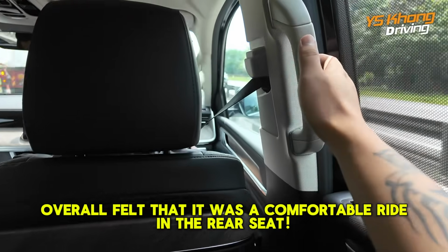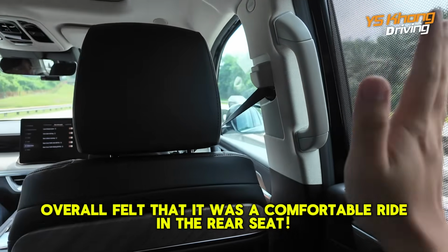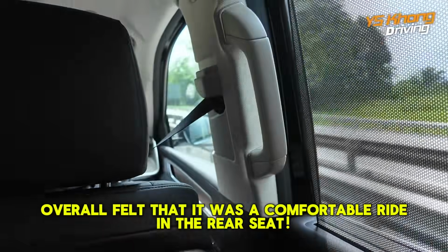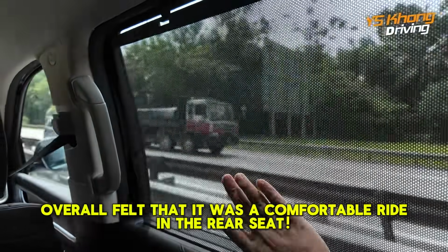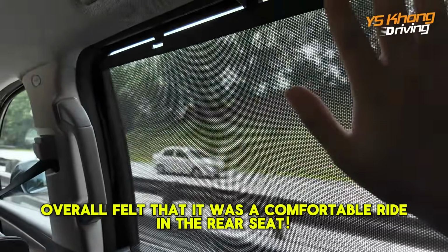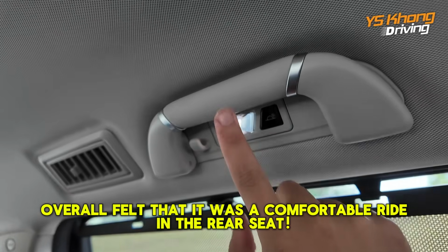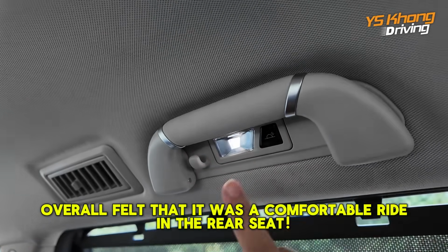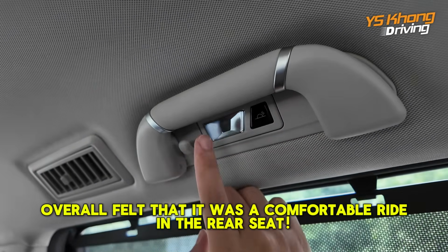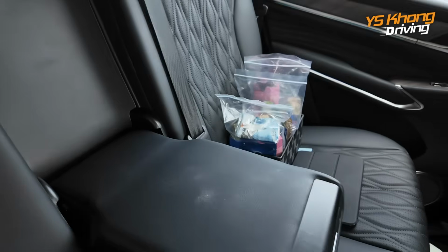And we also have handles to get up on the vehicle because the Tank 500 is a very tall car. So if you are slightly shorter, this is definitely a helpful tool for you to get up the vehicle. And also the vehicle comes with a retractable sunshade over here. And we also have reading lights where the oh my god handles are. So if you do need to read a book at night or anything, or you want to check something, we have lights over here that you can just turn on and off. And we also have a clothes hanger right here. We also have the center armrest right here.